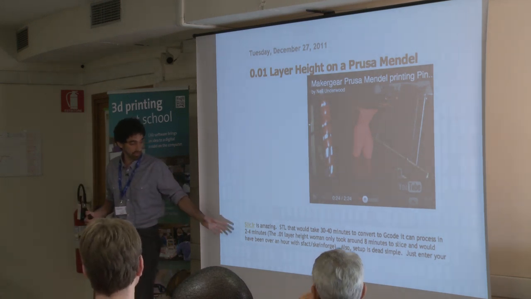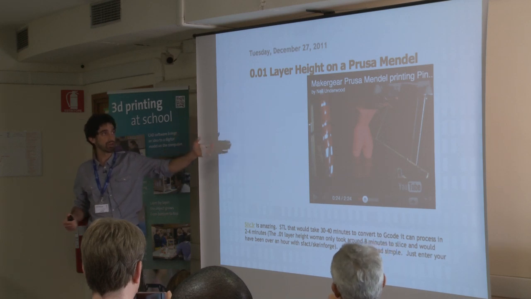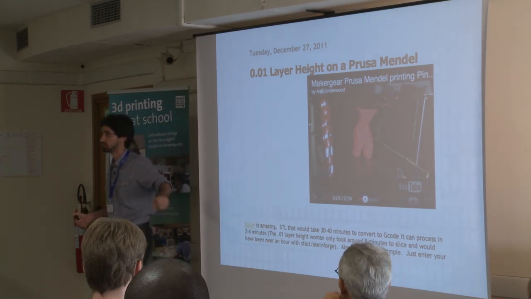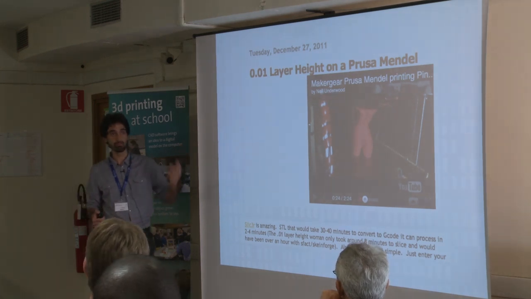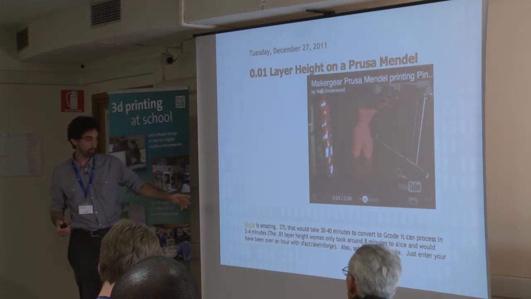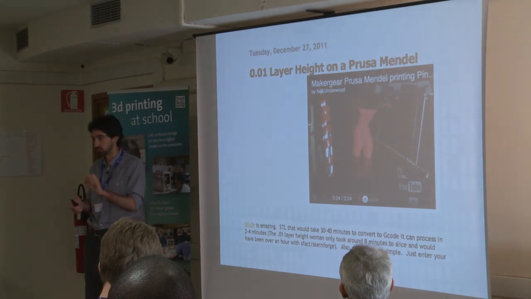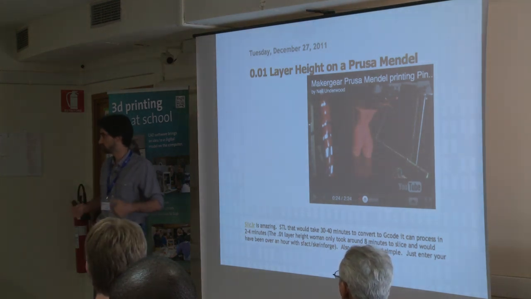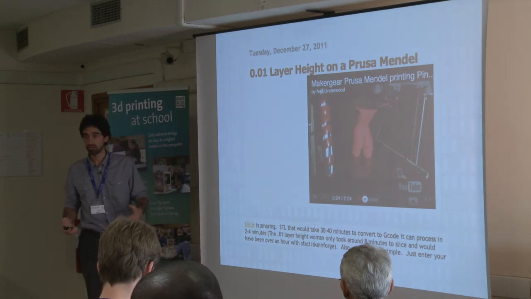Some months after I released Slicer, Neil Underwood, a core developer of the RepRap project, managed to print a model at 10-micron layer height. This was a great achievement for the RepRap community because at such small layers you can't even see them - it resembles powder printing. This was possible because Slicer was incidentally faster than the previous software, so you could try something, change a little value, retry. If you had to wait hours between prints just to prepare the next one, you would never reach such a difficult calibration.